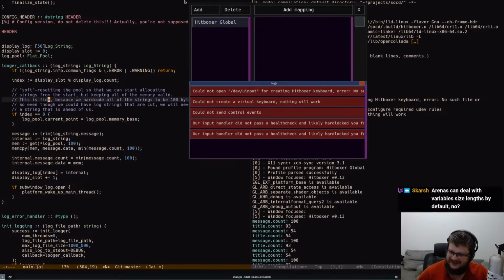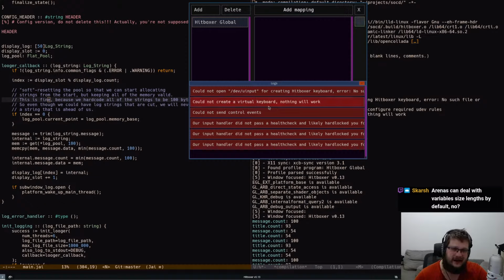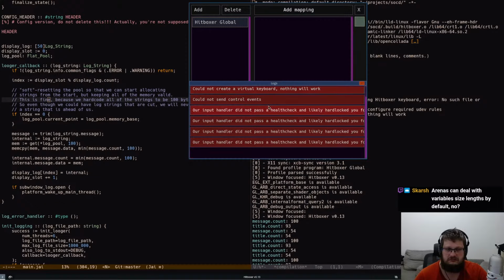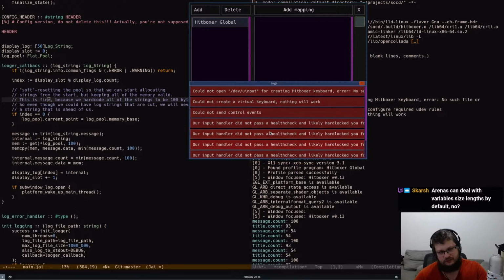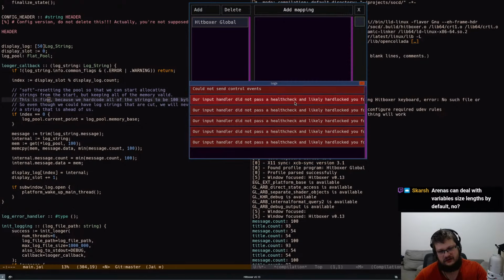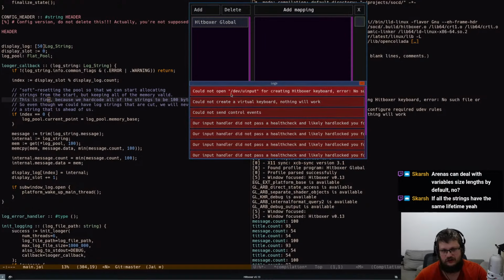So the very stupidest thing I can do is reset the entire arena, right? And just nuke those strings from here. Which is probably not a very good thing to do. You probably want to just override these, right? Bump those.